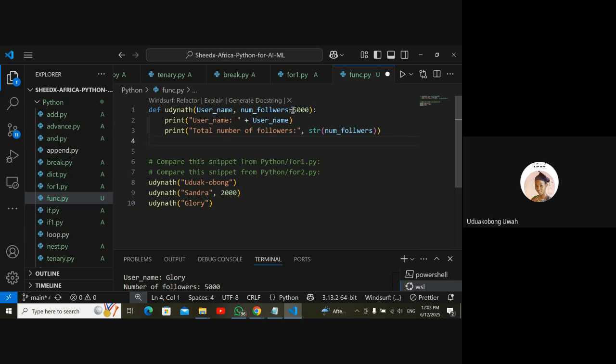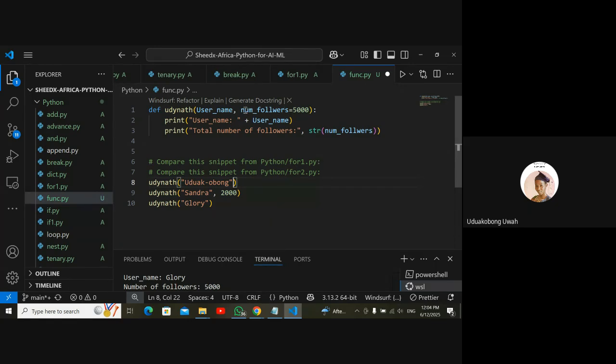But when I did a different thing at line 8, I did not want this username, Sandra, to have the same number of followers as others. So this automatically overrides this. If I come here and input something, this one will override. I don't know if you get what I'm saying.